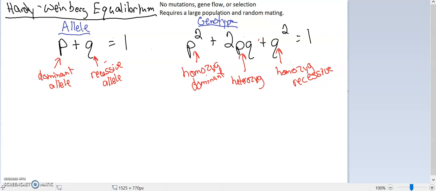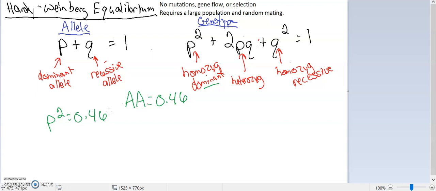The value that I am going to give us for our practice problem is that the homozygous dominant, big A, is equal to the frequency of 0.46. So first, figure out what that is. Is your big A a p or a q squared or a p squared or a 2pq? Our big A is homozygous dominant, which means what we have been given in this problem is that p squared equals 0.46.